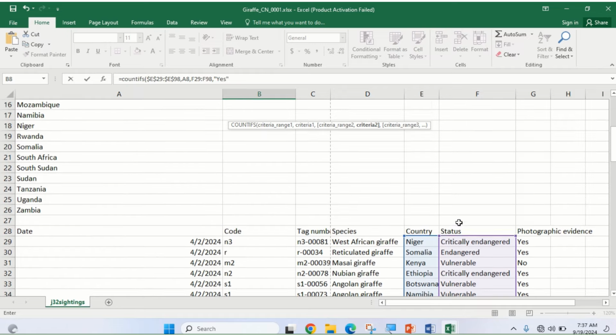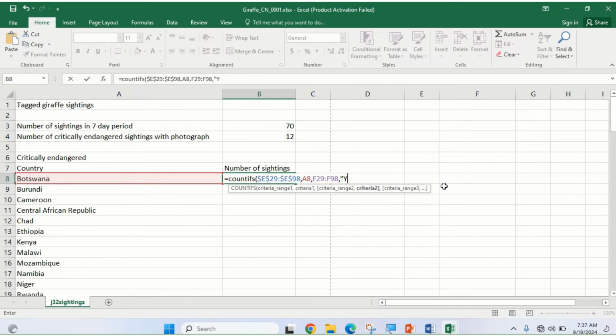So that will be critically endangered. I can even use this cell reference for it and lock it. That is also possible, and lock it because we are using this all through. So I can lock it, I can use it or type it, whichever one.